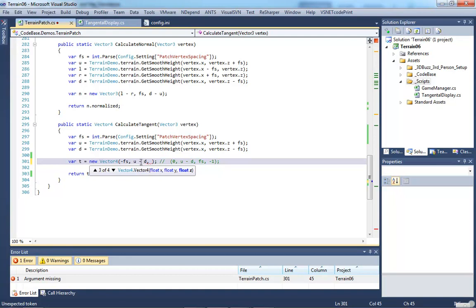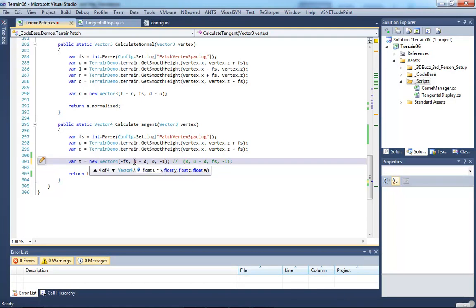But we'll address that in a sec. I just want it as a placeholder. Now, the next component is the z, which used to be a full space, but right now we're aligning along x and nothing in z, so z will be 0. That leaves us with our handedness, or our w, which we're going to leave as negative 1.